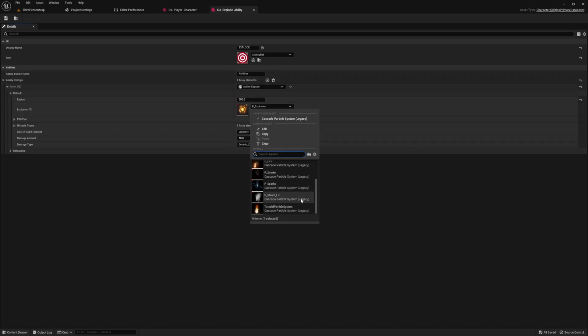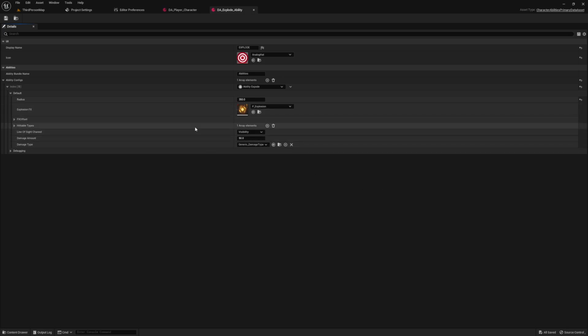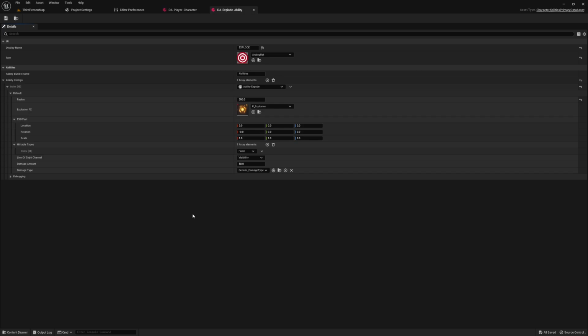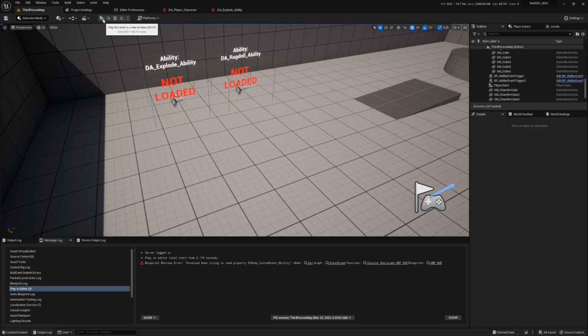So if I wanted to, let's say, I should have just grabbed a different particle system, but still, I can configure where the FX offset is in relative space. So I can change it to be like, actually, I can do this at runtime, by the way, which is really fun because when you use data assets, you can change them while the game is running. So it's great for prototyping as well. So I'm actually going to grab the explode ability.